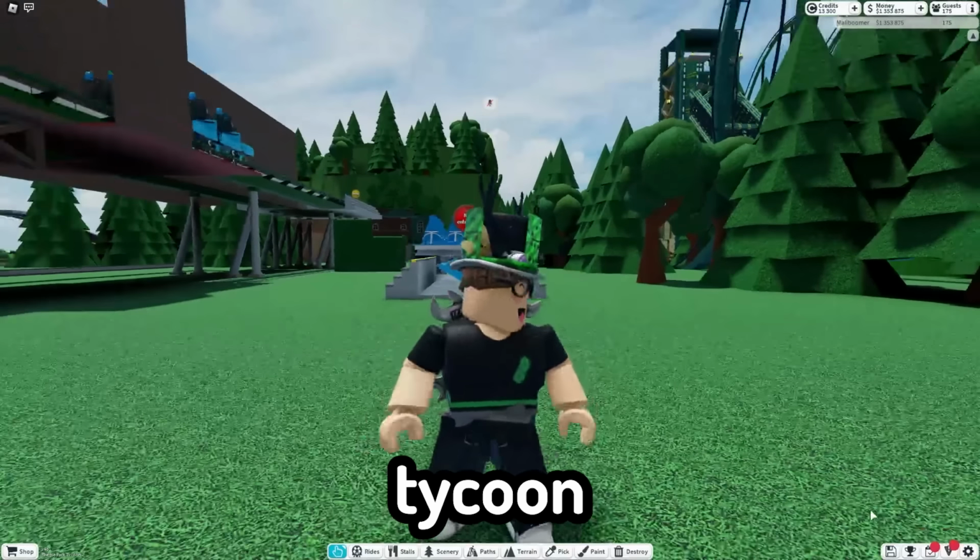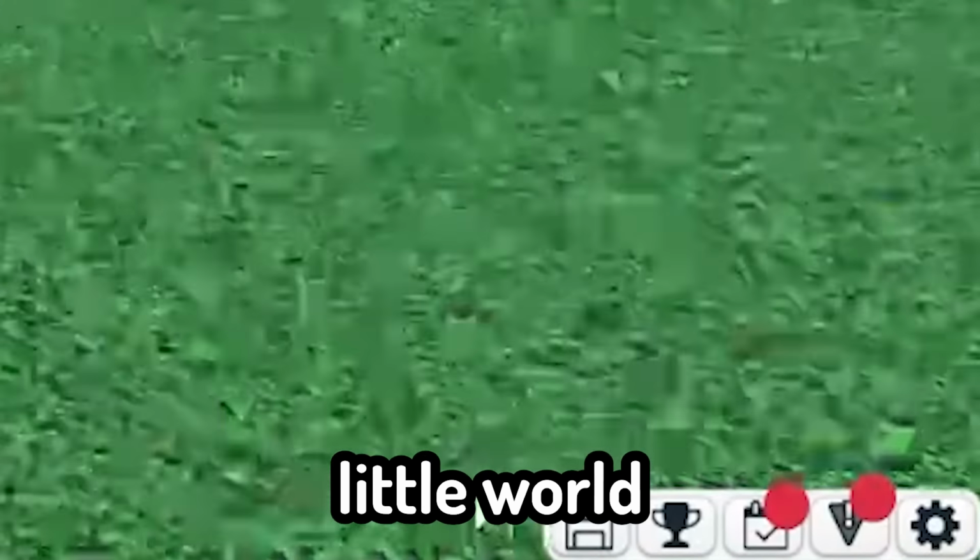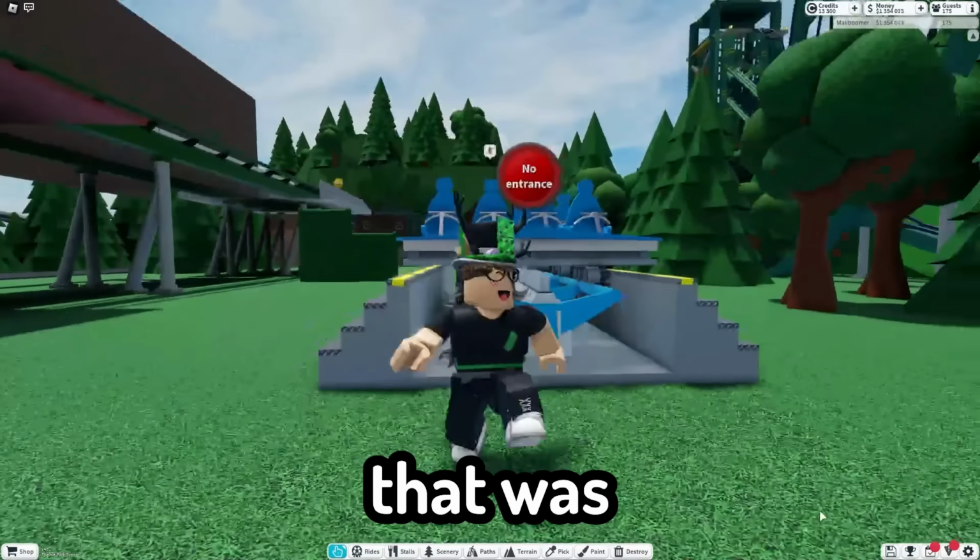Now, when Theme Park Tycoon originally came out, there was an icon right around here that had a little world icon. That was back in 2016, and it got removed a few updates in. I think a really cool thing that could get added to the game would be something in another game on Roblox right now. This game here is called Ride a Kart Ride.